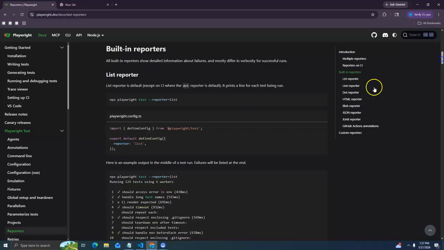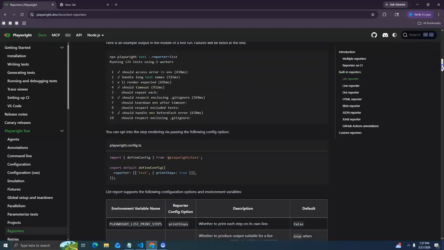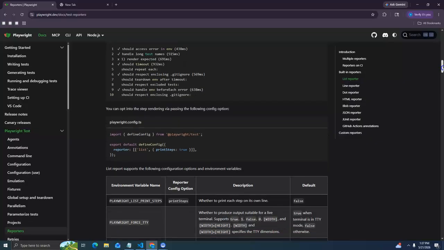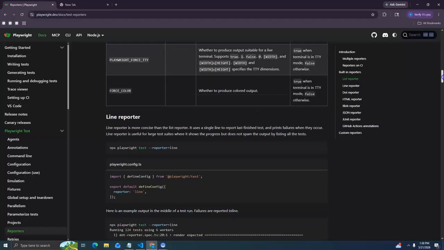If we are providing the command in the terminal, we need to write --reporter=list. This is the default reporter. I'll explain once I work in Visual Studio, I'll show you how to configure it and how to write it in the command prompt.